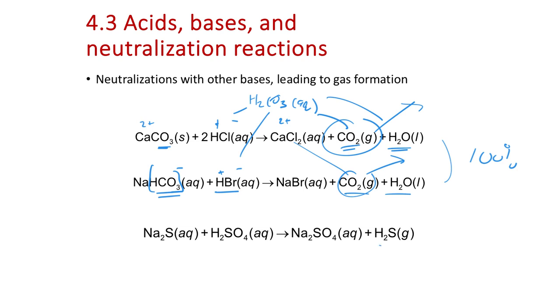We can also form hydrogen sulfide, the smell of rotten eggs, by taking a sulfide like sodium sulfide and reacting it with an acid like H2SO4. The two H+ combine with the sulfide to make H2S, and you're left behind with sodium sulfate. Again, H2S turns out to be a gas at room temperature, can float away from the mixture, and would smell pretty bad, but again drives the reaction to take place. So just wanted to mention that the things that drive these exchange reactions to take place are forming solids, forming water, or in these cases, forming a gas.